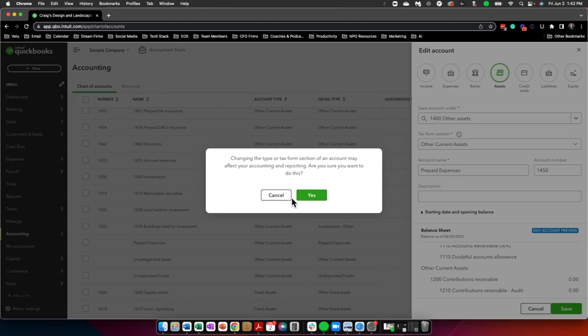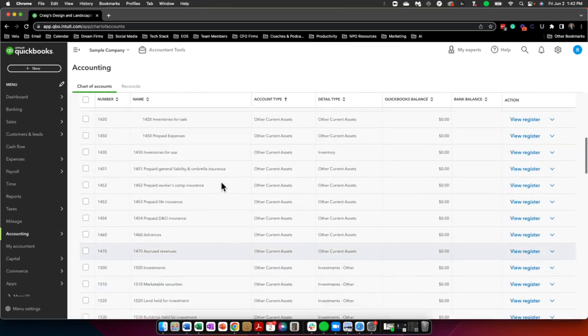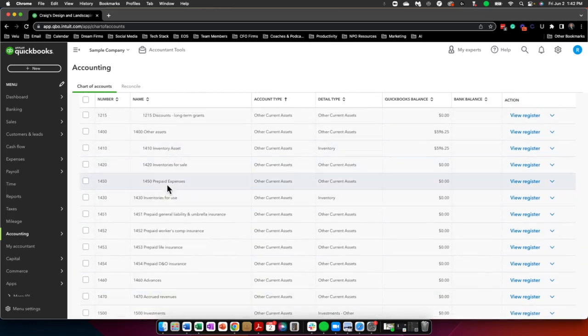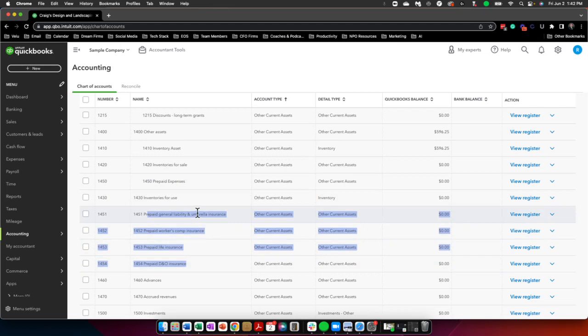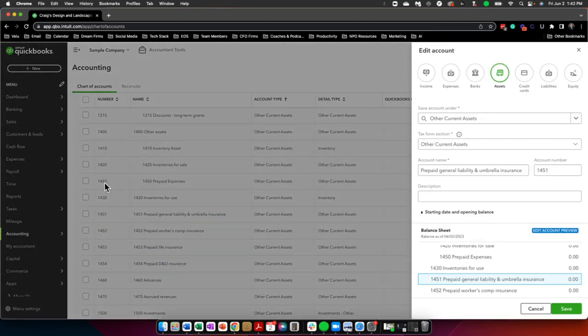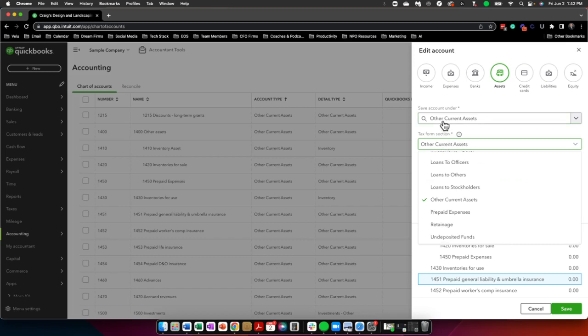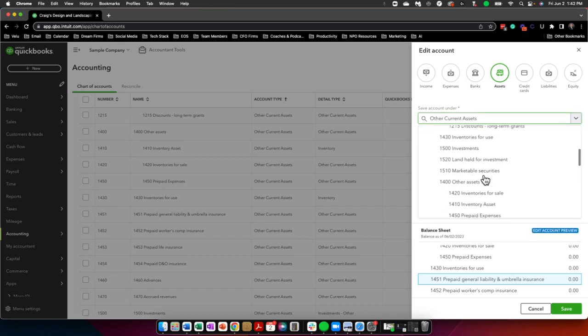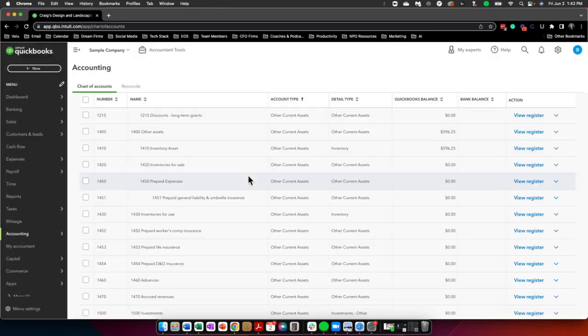Okay. And so this is just a way of making the accounts that QuickBooks has already given us into the structure that we want. Okay, so now we can see we've got the 1450. And you can see here that there are some additional, it's going to be a sub account of a sub account, right? We do have some prepaid expenses, and we want to have some further detail into what those prepaid expenses are. So the 1451 goes under the 1450, and where that's going to go is we just want to find that 1450 account and put that under there. Right, so it is a sub account of the sub account.